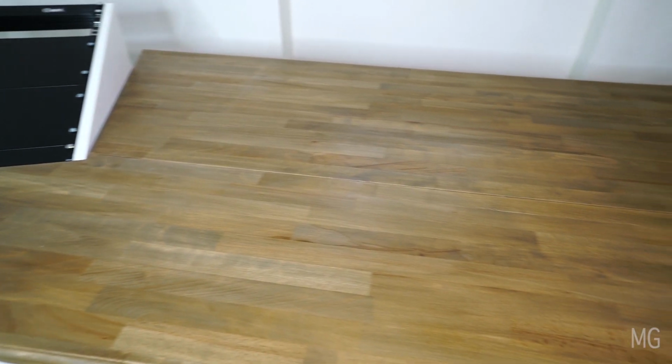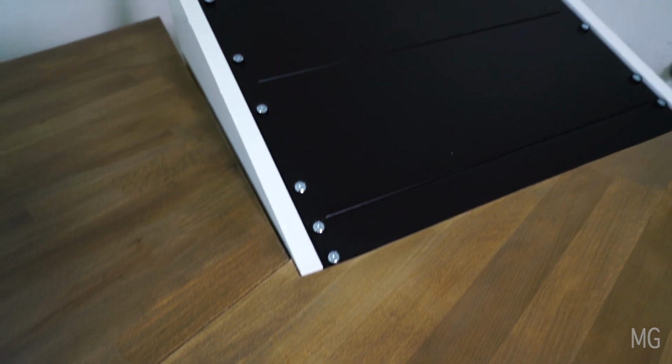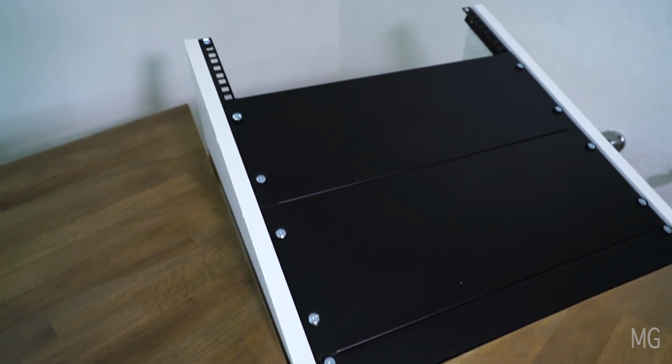Hi everybody, my name is Mike Golding and I'm going to be showing you in this video how to build this music making desk behind me with just DIY tools for under $500. This desk is over 2.4 meters wide, over 1 meter deep, with 10U rack mount space on this side, 10U rack mount space on the other side. If you were to buy this online, it would cost you over 2,000 US dollars.